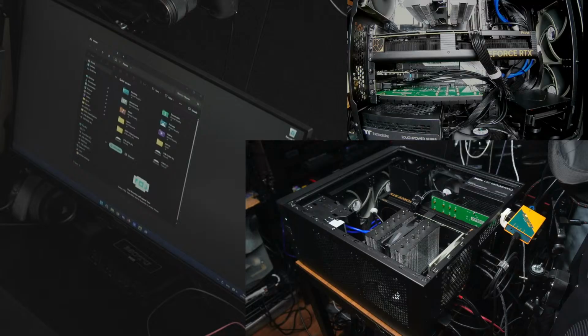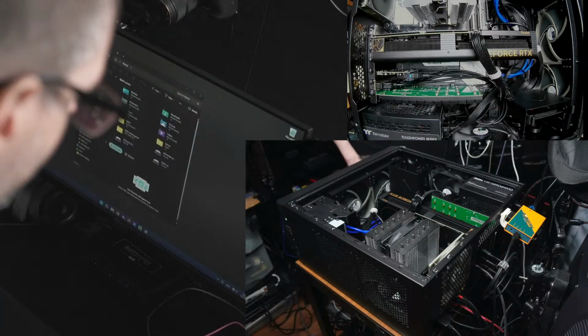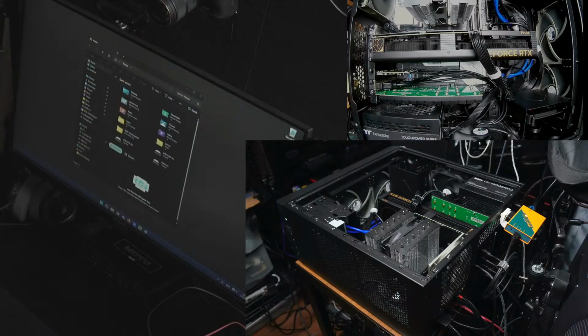Might just be a dark frame. Turn this light on. All right. Go back to the computer and see if that port works. Whoops. Which mouse? Yes.